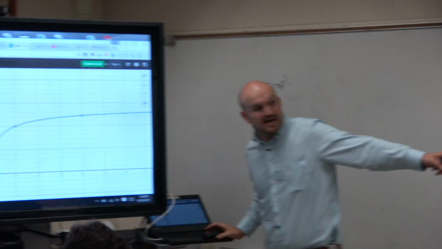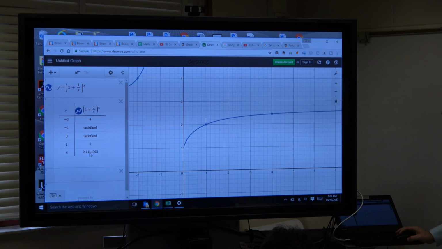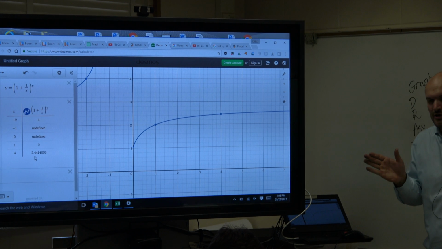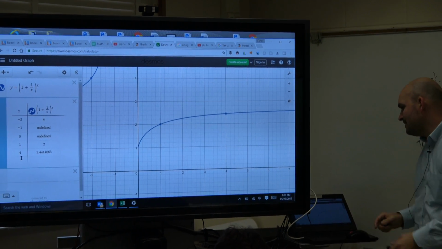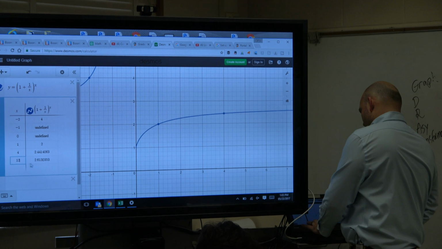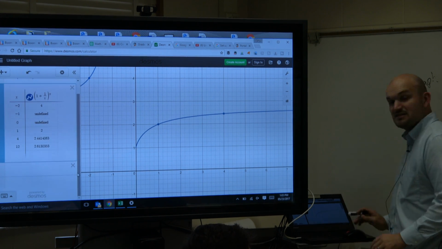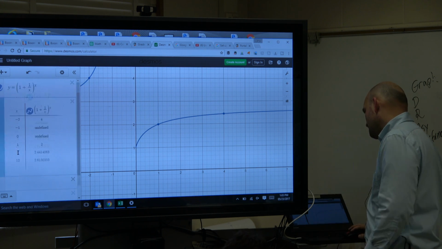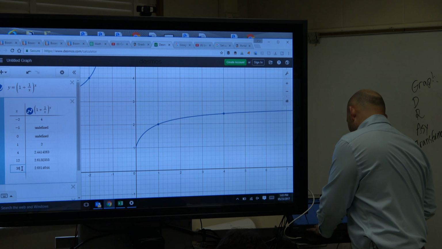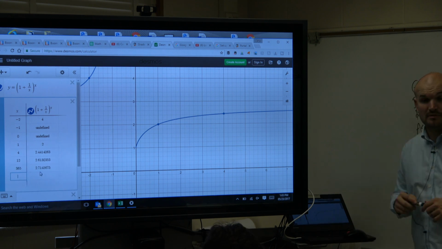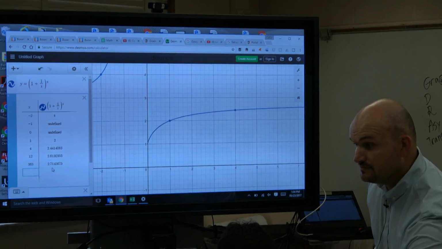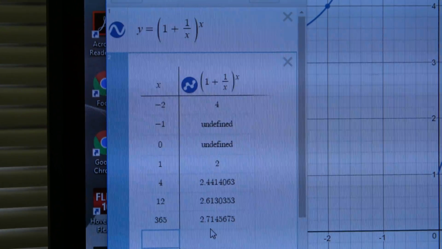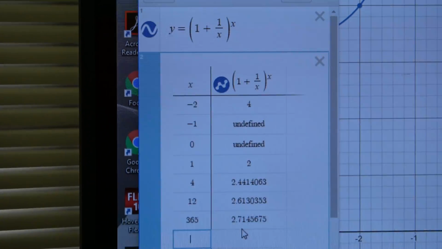But anyways, we had what, $244, right? And here I have 244. You guys see that? So my math is right. It's just a difference of 100. Now let's take a look. What would be monthly? Monthly would be 12, right? So I hit monthly. That's at 2.6. Not too bad. What about daily? 365. So 365, 2.71. Now how about hourly? So let's see, 24 hours in a day times 365, 8,760.